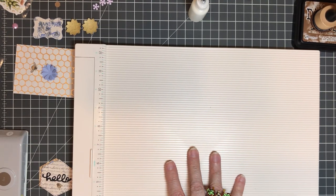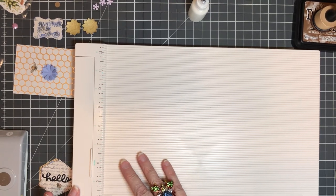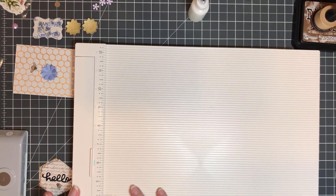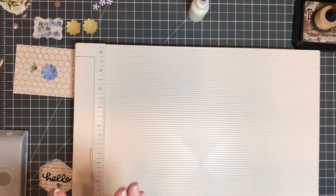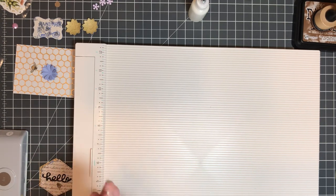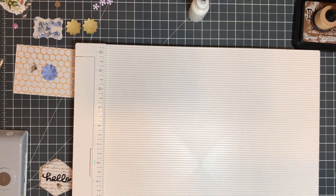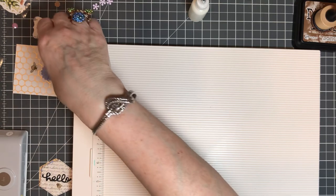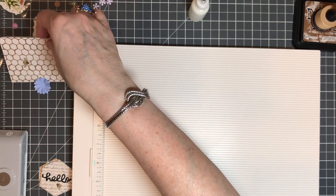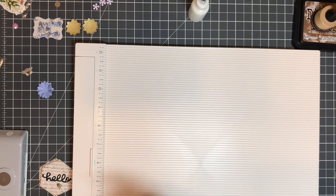And y'all, I'm not making this up. Let's say your piece of paper was 4 inches, so you wanted to score it in the middle, and you went to 2. So help me, Hannah, every time I'd fold it, it would be off every single time. At one point I thought, am I just not doing this right? So I tried over and over again with the same result. So I was like, forget this. I don't want it anymore.